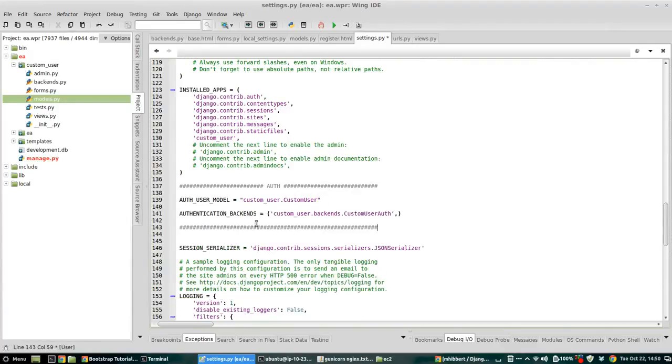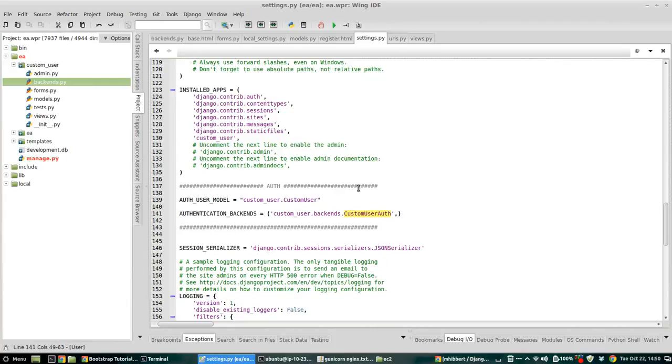Then the next line is AUTHENTICATION_BACKENDS equals, and then we have this tuple here with custom_user.backends, making a reference through to this file here, and then a class that we're going to define in there called CustomUserAuth, and that's the class that's going to be used in terms of checking to see whether our email address is the correct one, because we're going to switch from using the bog standard username and password setup to authenticating off people's email addresses.